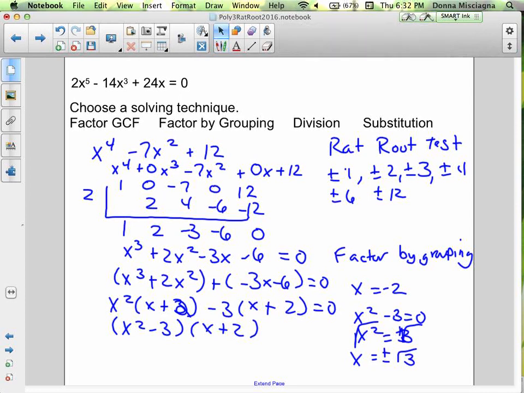It was probably a little less work to use substitution, particularly if you don't pick the right answer right off the bat, but it's not too bad. I think that other one, because it has so many more factors, would have taken you a while to solve.